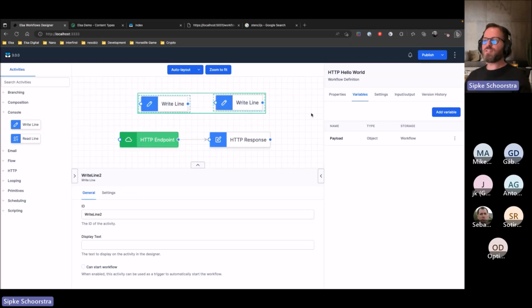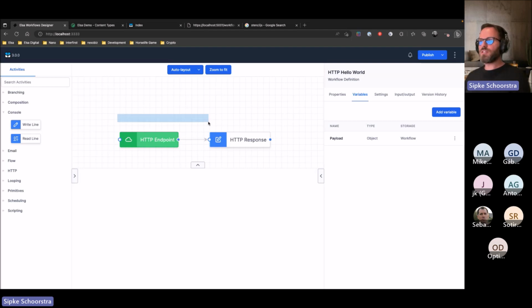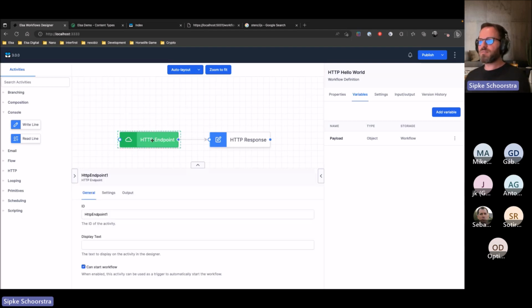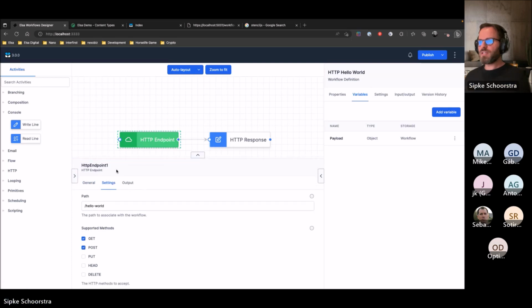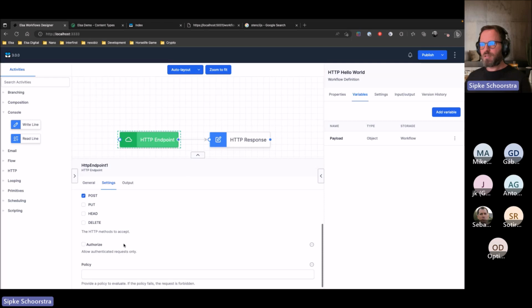Elsa 2, by the way, doesn't have this drag and drop, which makes me sad. Settings are here. I'm not too happy with the bottom panel because it's a little bit small in terms of workspace. But yeah, let me just walk you through this example.